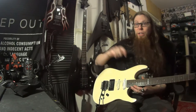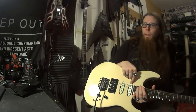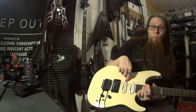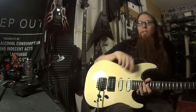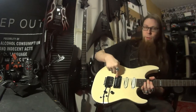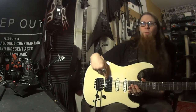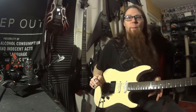So what do we got? A Fender noiseless pickup. I don't know which this is, but I think this is Fender 2. There are no markings and one little piece of paper. I don't know what it is. And of course a JB from Seymour Duncan. And this is quite an interesting setup.